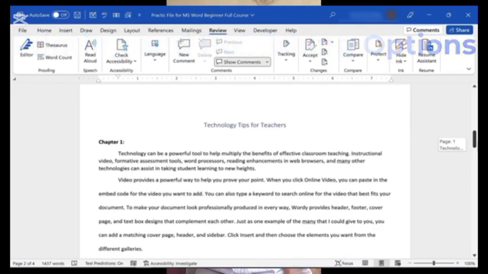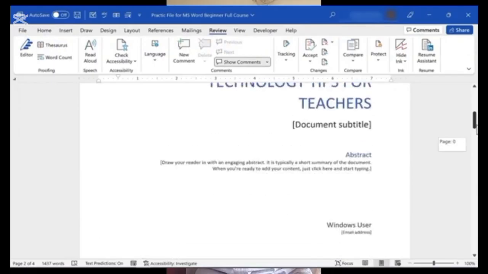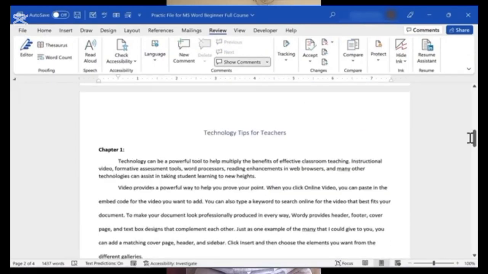So let's say that I'm done with this document. I'm just thrilled with the results. It looks amazing. And I want to get this out into the world in some way. Maybe print it, maybe publish it. Let's first look at some print options.